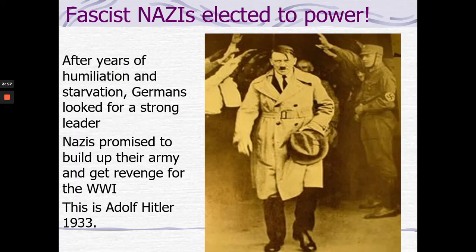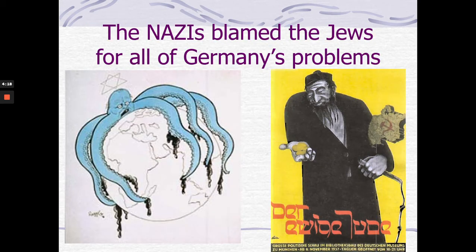Okay? So here's a picture of Hitler coming to power in 1933. The Germans were desperate and hungry, and they saw Hitler come along as a strong man, and they thought Hitler's going to take care of things. He's going to make Germany great again. That was a slogan during the time, make Germany great again. Also, Hitler and the Nazis blamed the Jews for all of Germany's problems. Okay, and as you can see, you can see the Star of David right here. They're going to start blaming the Jews for everything.